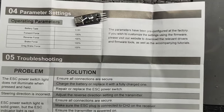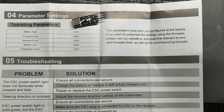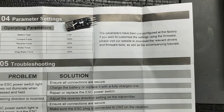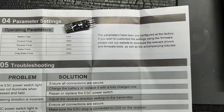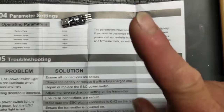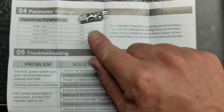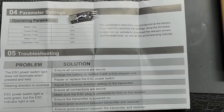All right, so just checking the parameters. Everything is on full 100%, but it clearly states the parameters have been configured at the factory. If you wish to customize them, you just visit the website and download the relevant drivers and firmware tools to tune it up. And I guess this is what this little puppy here is for, so you can change all of that, which is pretty awesome.